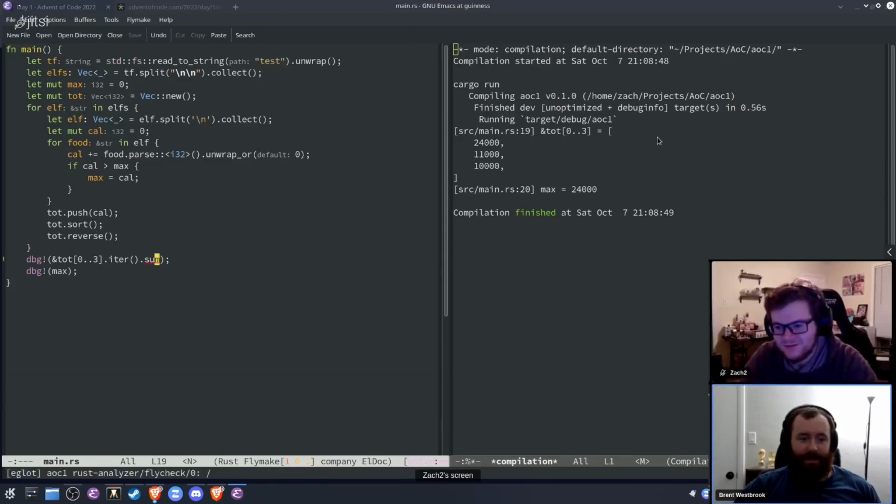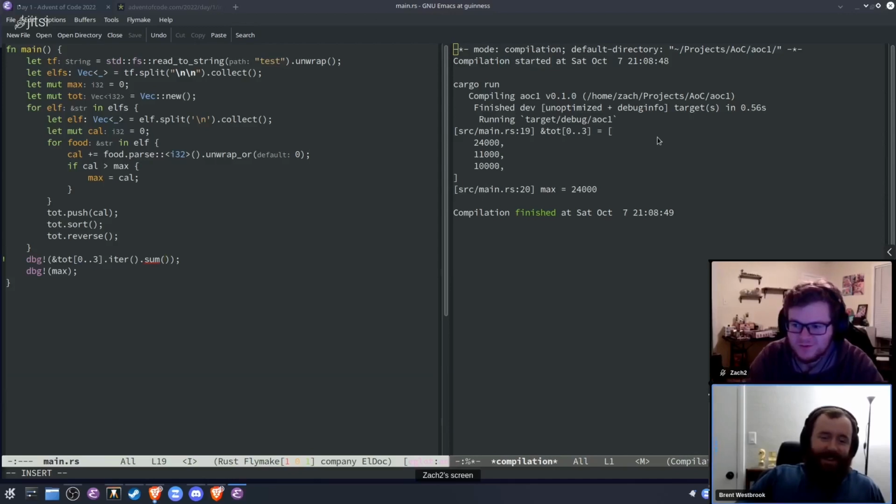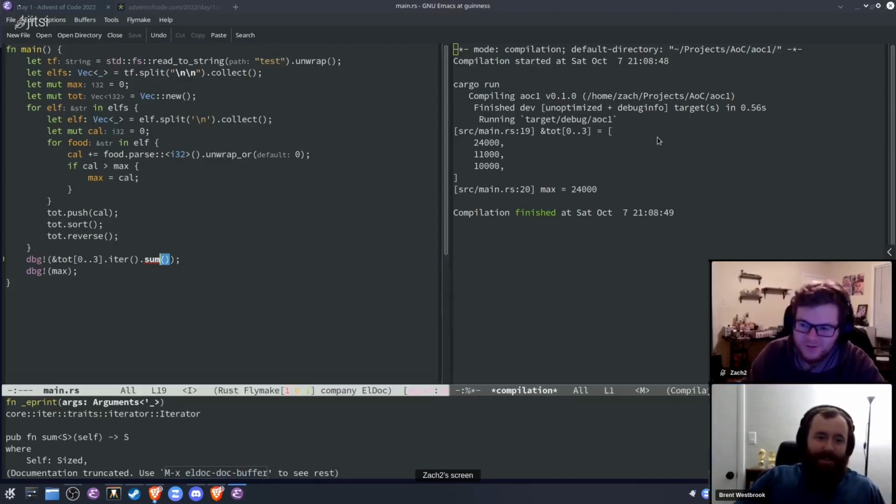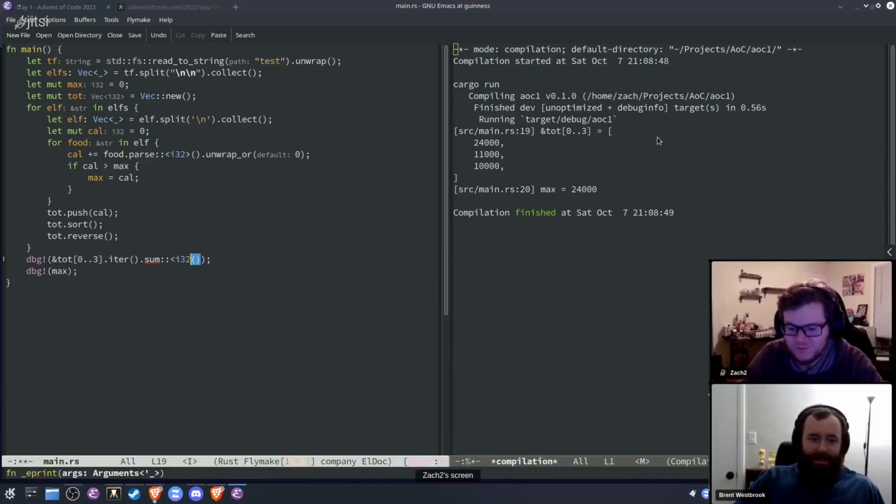Call it with the parentheses. We might have to turbofish again, but other than that, that's your answer. Not inside the parens. Right here. i32, probably.